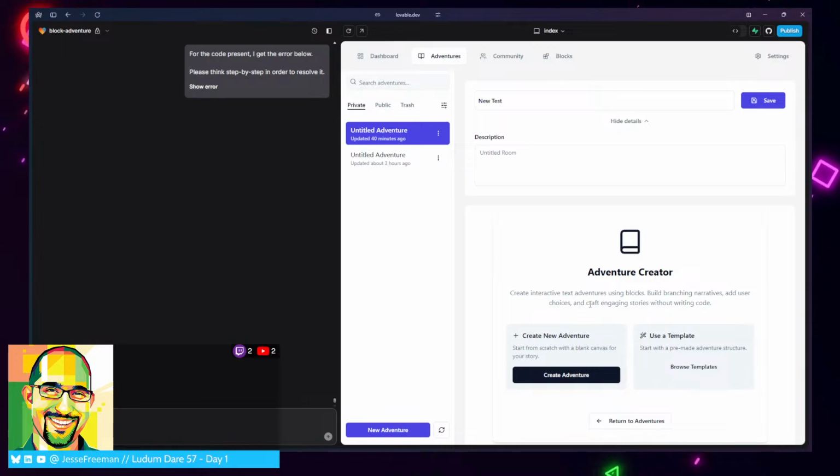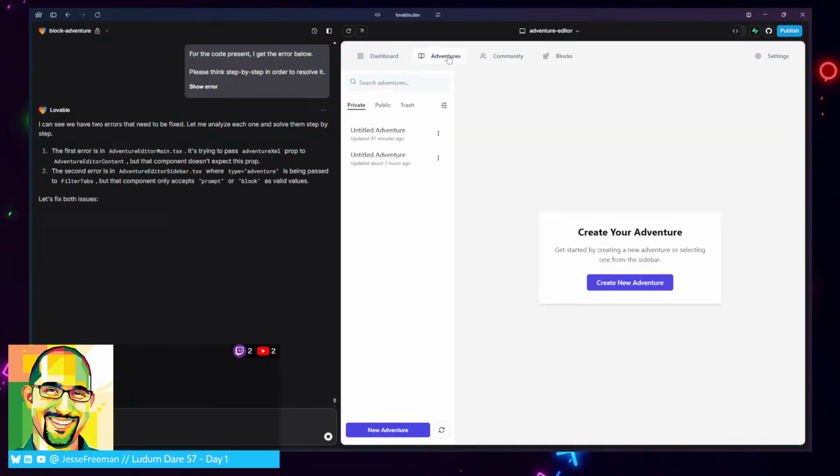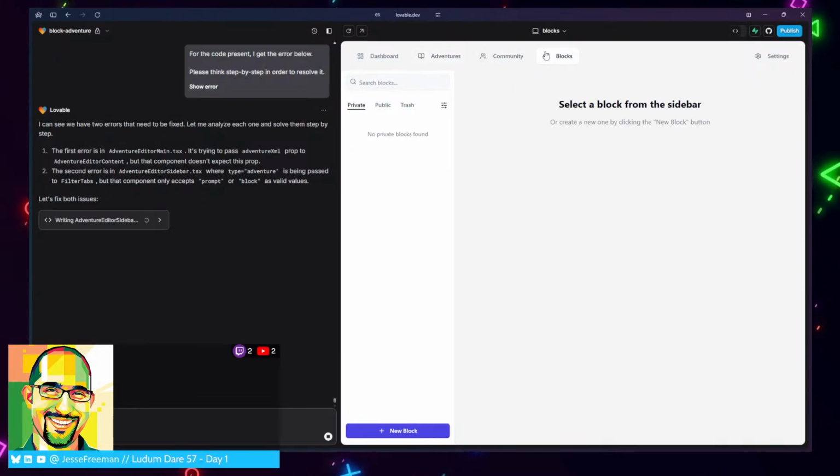All right, let me think. I want to think through everything else that I need to do in this. Well, public isn't working. Create a new adventure. Why is all the UI changed constantly here?